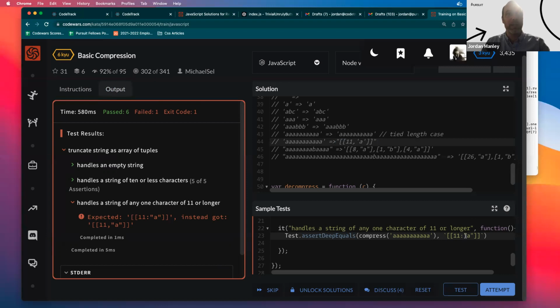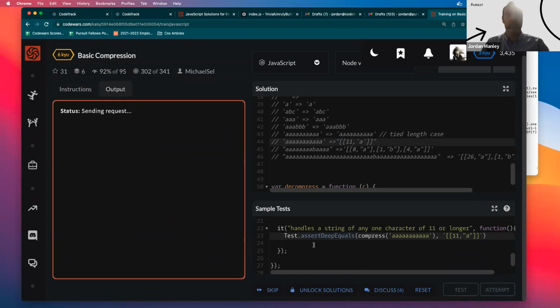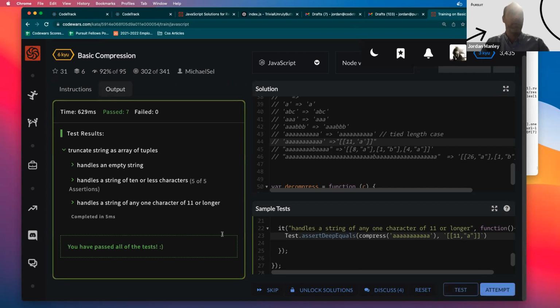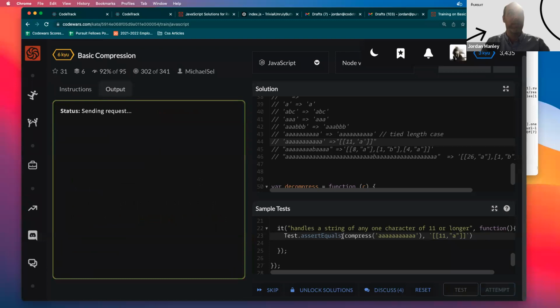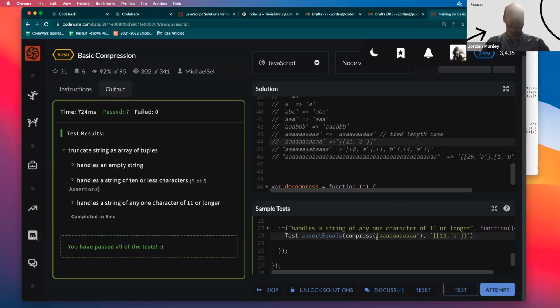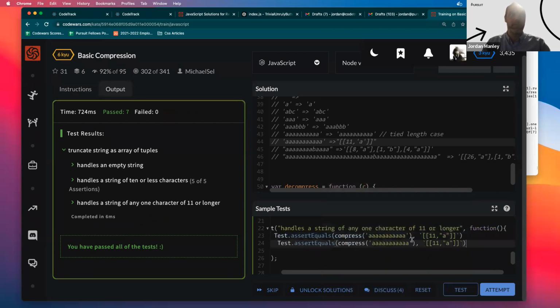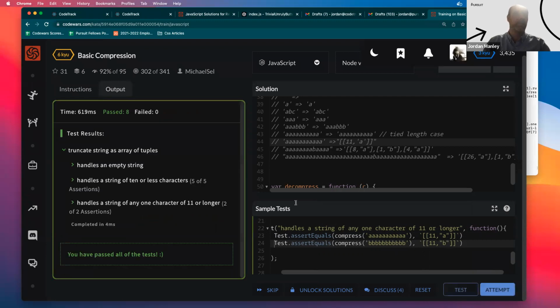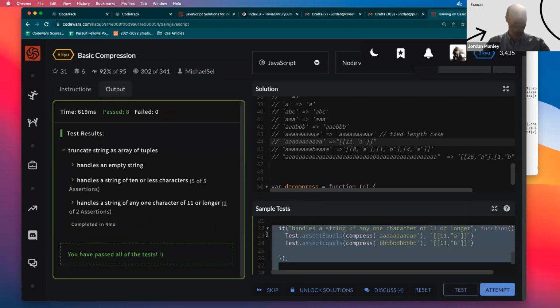It needs to be a comma there. It needs to be a comma here. Thank you, Daniela, for calling that out. And now we're good. Now I think I don't even need deep equals. It's a string. It should work fine without it. There we go. Great. Let's do the same thing here. We don't have this in our examples, but if we had the time, I'd say it'd be great to do another one of these. And we just say 1, 2, 3, 4, 5, 6, 7, 8, 9, 10, 11 B's, and we should get that. Boom, we're looking good. Time for a new case.